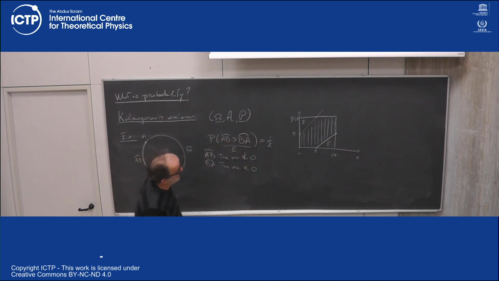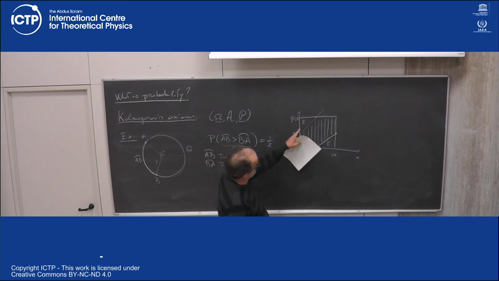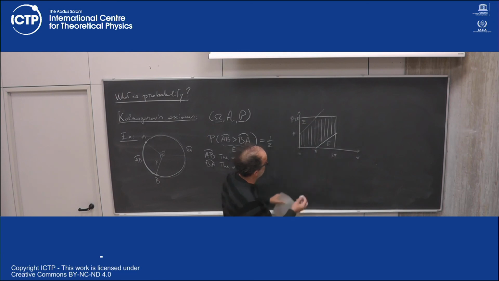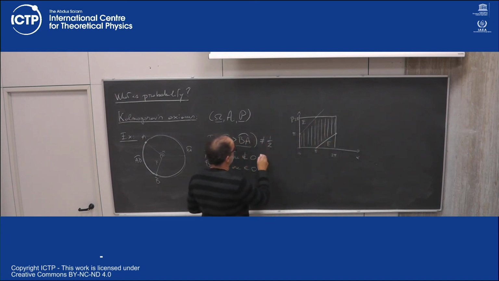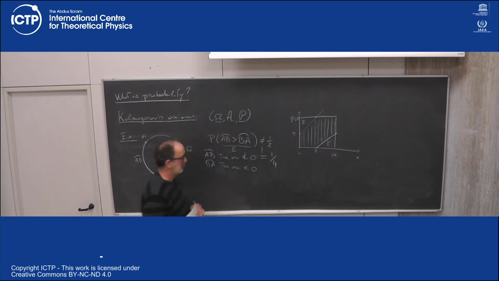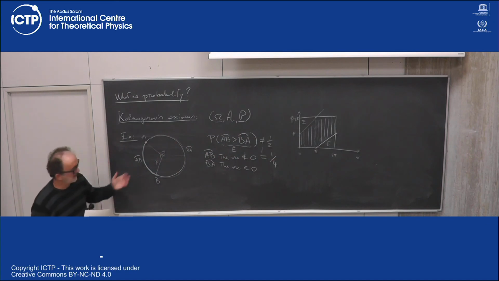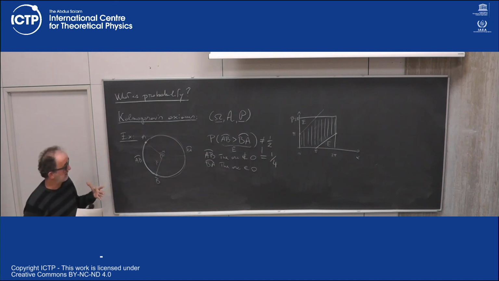And so now what is the area of these two things? Well, you can compute it very easily, because this is essentially 1/4 of the whole area of the square. So the right answer is not this one, but rather it is 1/4. So our intuition in this example is wrong. Okay, at least my intuition. Okay, so why is it wrong?